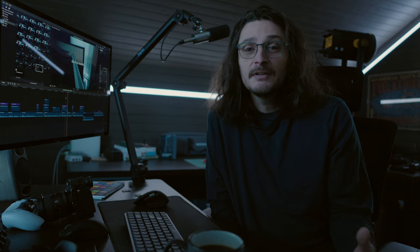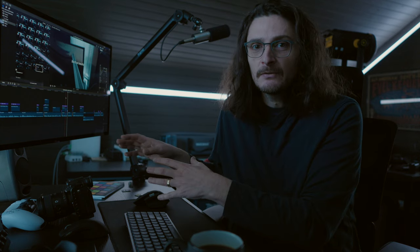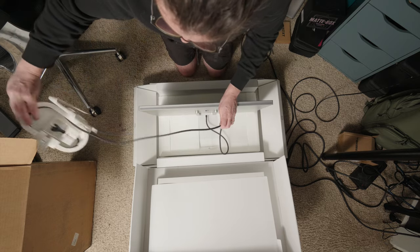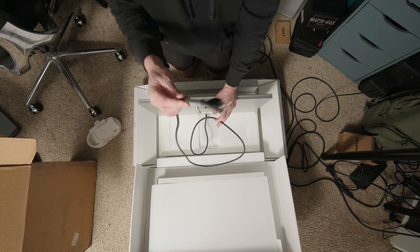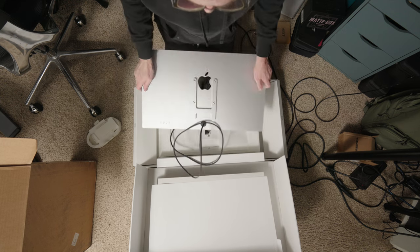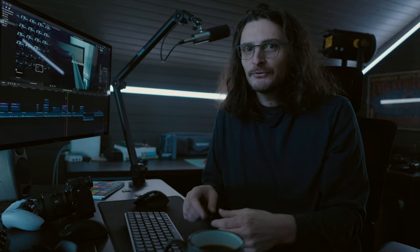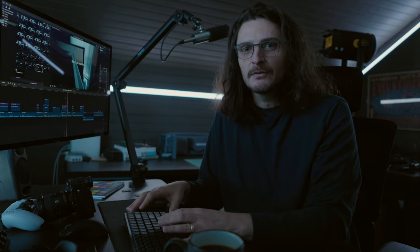Like the lack of physical controls, the non-removable power cable isn't necessarily a problem unless something goes wrong. I have the VESA mount version, and just taking it out of the box and setting it up on my desk — having the power cable there throughout that whole process was kind of weird because it can definitely get in the way. And if you ever want to move your office or your house, it just makes a lot more sense to be able to remove that power cable and package it separately rather than having it always connected to the monitor.